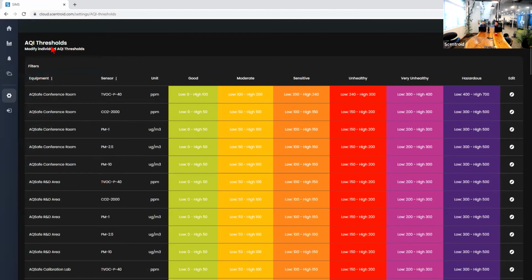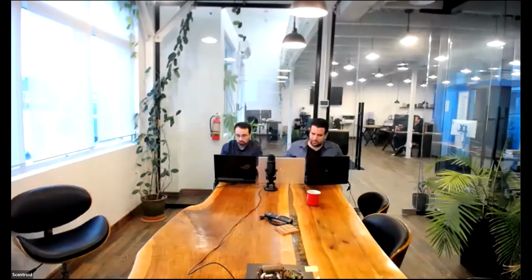And now that we have saved, every single time that we take a look at that device in analysis, you'll see it reflecting the new values that you've entered. And also on the map, of course, when we're looking at individual devices. All right, so I'm going to hand it back to Kyle. He's going to take a look at the last components within our settings module, and that should be it for today. Go for it.